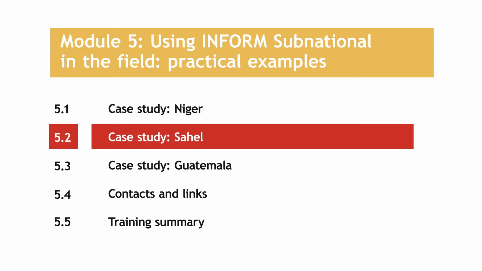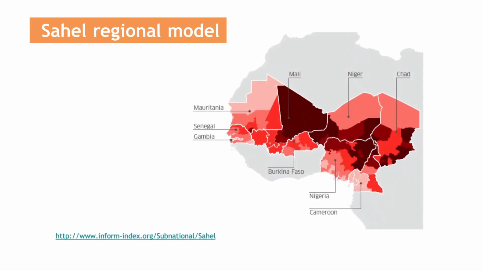Now, let's talk about the Sahel regional model. The Regional Inform Sahel model was initiated by the Emergency Response and Preparedness Group of the Regional Interagency Standing Committee, or IASC. The model is managed by the Office for the Coordination of Humanitarian Affairs, or OCHA. The Inform model is being used to support the humanitarian program cycle and coordinated preparedness actions. Partners use the model to improve coordination between humanitarian and development actors in order to better manage risk and build resilience across the region.